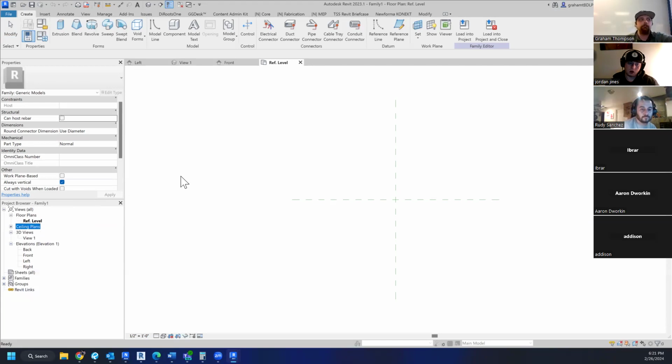If I was building something that was a light fixture, something that was hosted upside down, maybe we would talk about it. Depending on how high the ceiling plane is, if I was modeling something that's 7'6" or higher, it would show up there by default. But we're not going to worry about that. We're just going to be in the normal reference level.